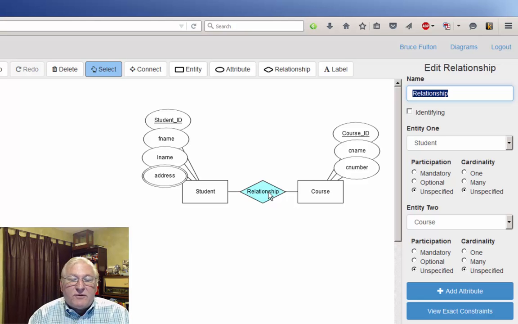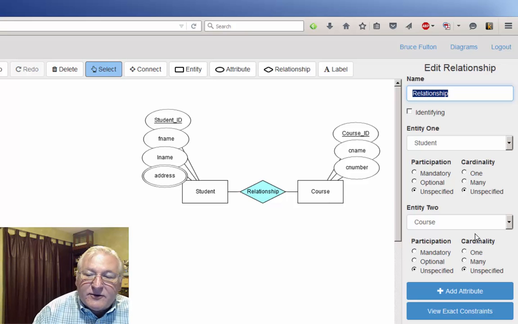And of course, the first thing that we need to do is indicate the cardinality. And we're going to assume the simple case here that one student may take many courses. That's the normal kind of relationship, a one-to-many kind of relationship that we have. And so over here we can specify the cardinality.